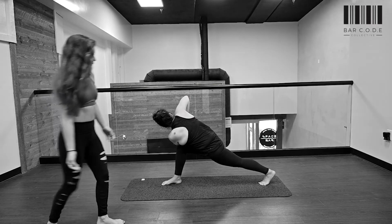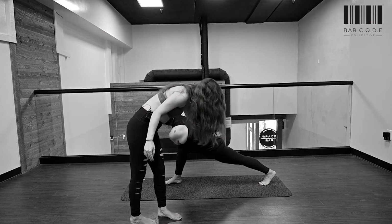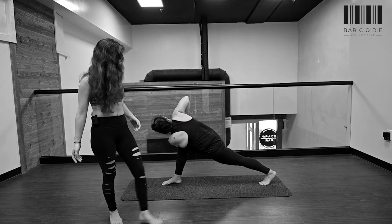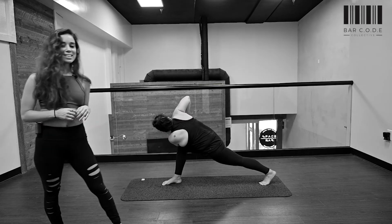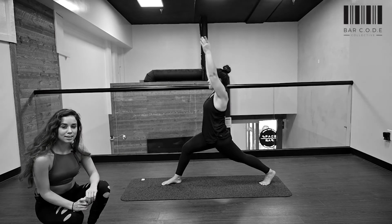And to create strength, see if you can keep the left leg activated with the left hip rising up as much as you can to the ceiling. Nice. Let's take high lunge. Inhale, arms up to the ceiling.